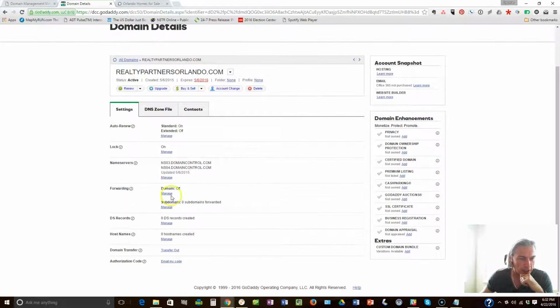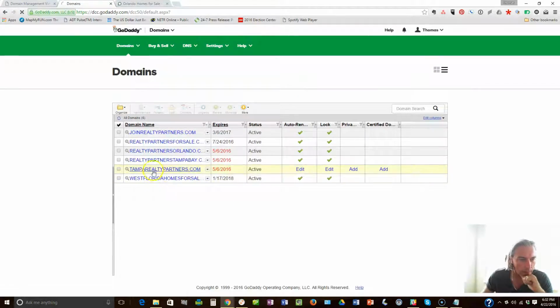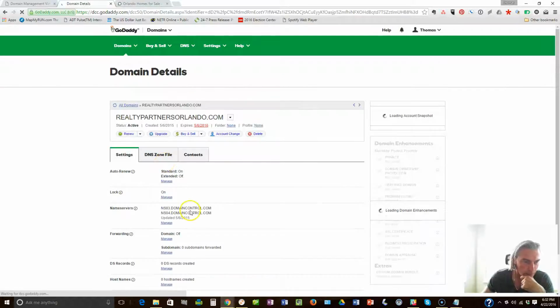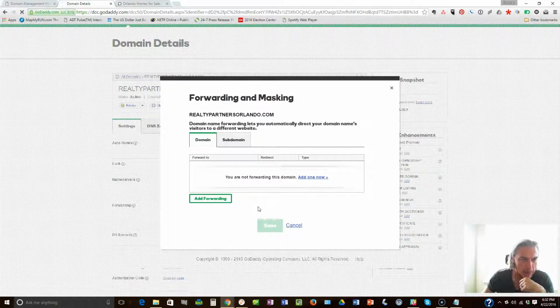So the first thing is, you know, domains are off under forwarding and subdomains are off forwarding, okay? So I'm going to click here and it says manage. Again, manage. So it says here, you know, nothing is being forwarded, and we're going to add forwarding now.